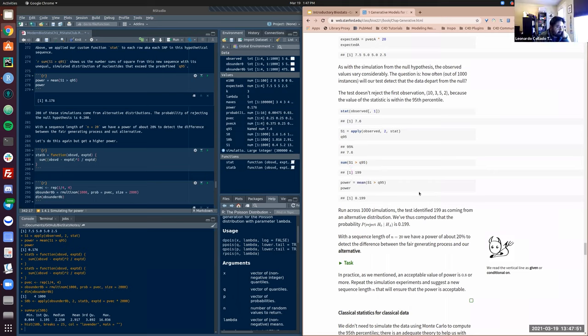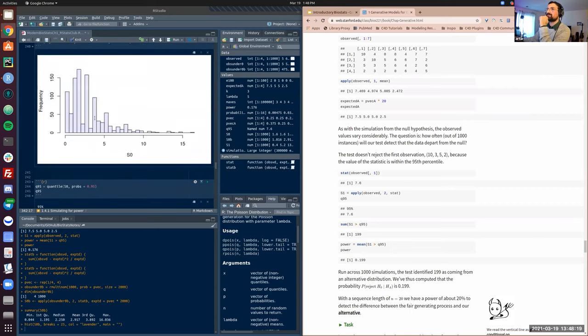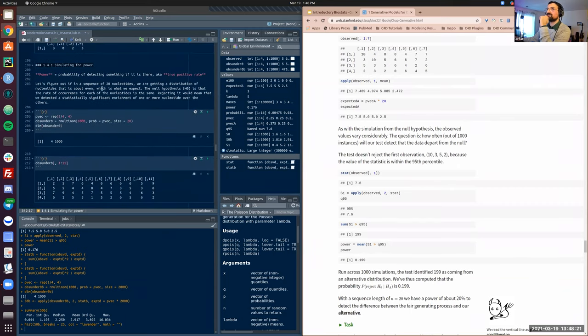And so if we actually want the power, which is the probability that we're detecting, what was it? Detecting true cases. You defined it earlier. I'm sorry, what are you talking about? Are you talking about S1? No, power. The definition of power. You had it a little bit earlier. Oh, sure. The ability to detect true positives, the true positive rate.